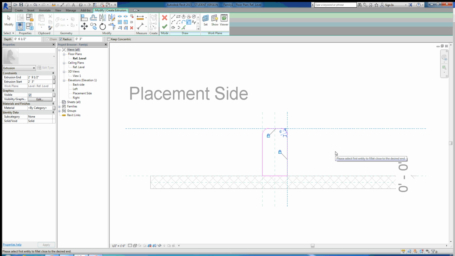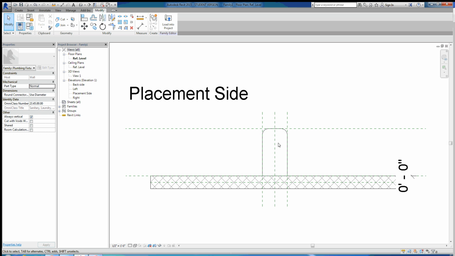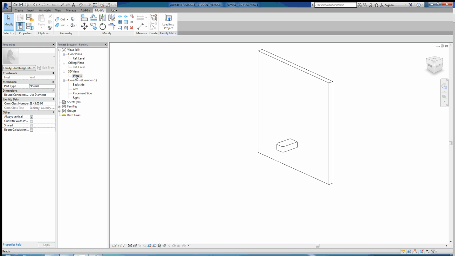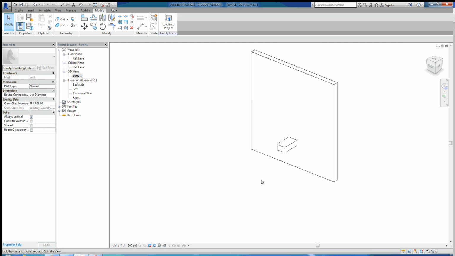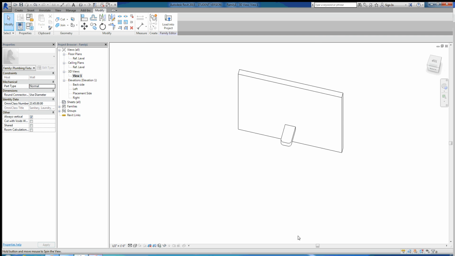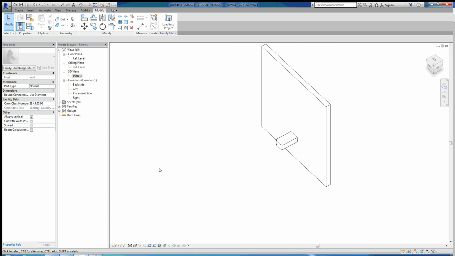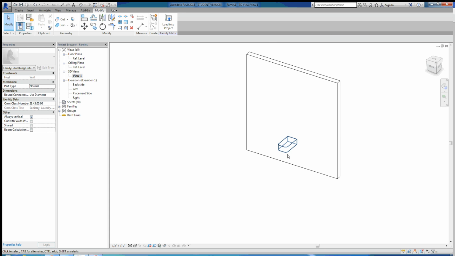Okay, perfect. Once we're done with that, we can hit the check mark to finish up. Okay, cool. Now we have this water fountain that's coming off the wall like this. It's curved. If we go to our 3D view, which we can see over here, we have our general shape. It's that certain thickness we gave it, and it has a plan view of what we drew. Pretty simple.